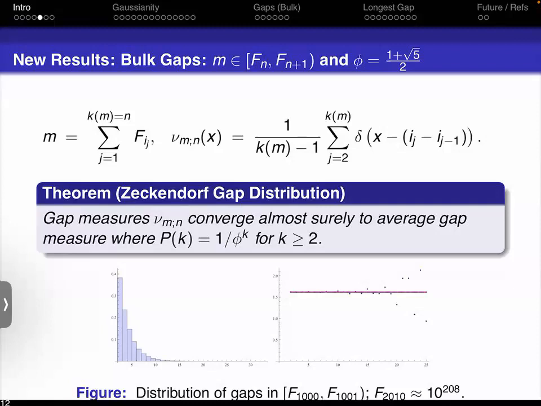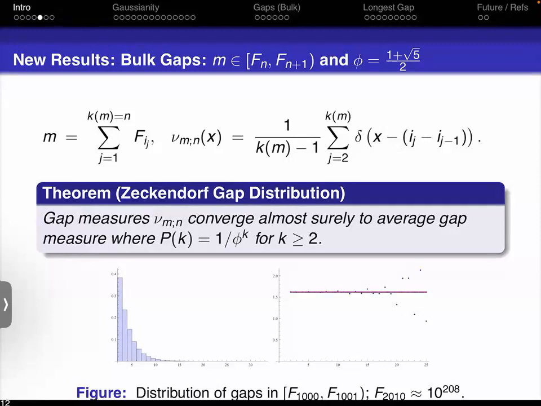And then what we wanted to do is say, what if we just choose an M at random? What can you say about the gaps associated to that particular M? And then we could show with high probability, as n gets larger and larger, almost all M have their gap distribution as close as you want to this geometric decay.